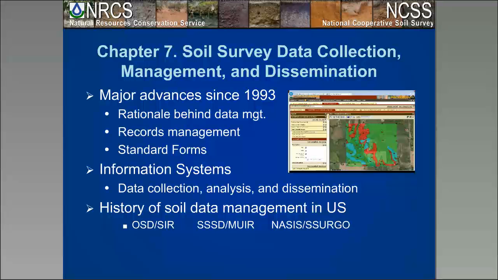One of the parts of this chapter I think is especially interesting is the history of data management in the U.S. Some of you may have been around when all we had was the official series description and the soil information record to go on. And after that point, everything was hand-generated, hand-typed, and handwritten that was put into the soil survey report. That would have been up until, I guess, maybe the mid-80s or mid-90s when that was being done.